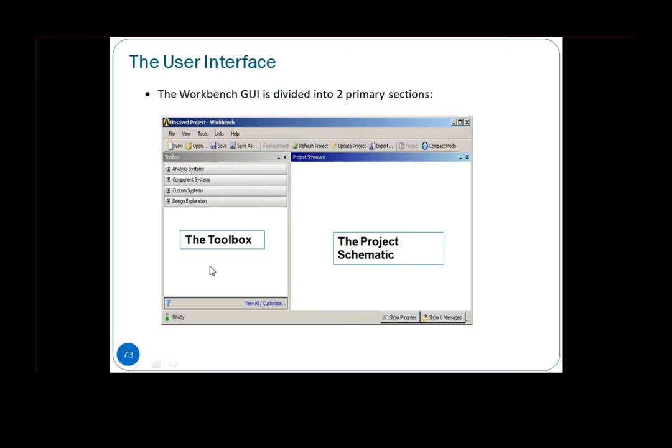The toolbox section is where you find the analyses that we are going to perform. For example, stress analysis, vibration analysis, or even acoustics. All can be found from here.